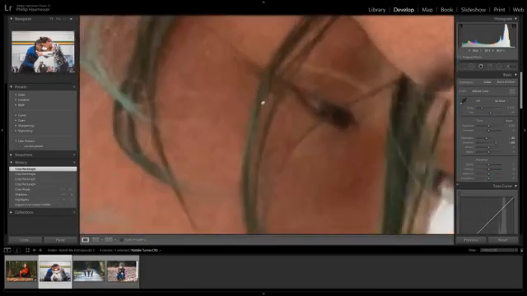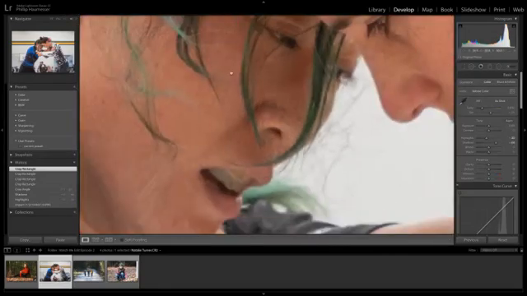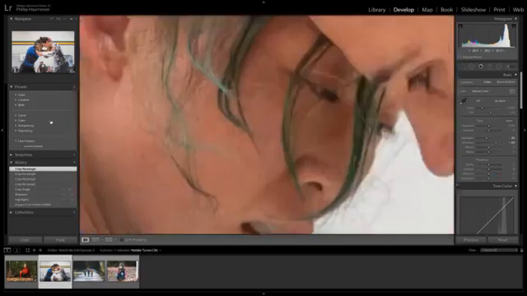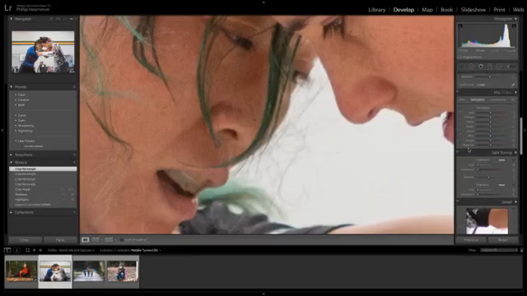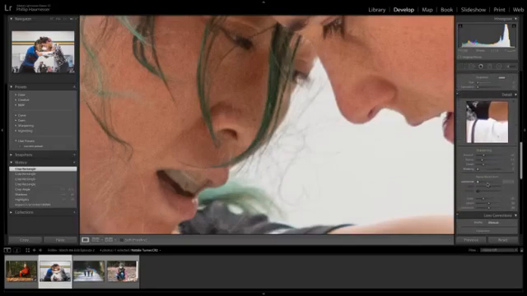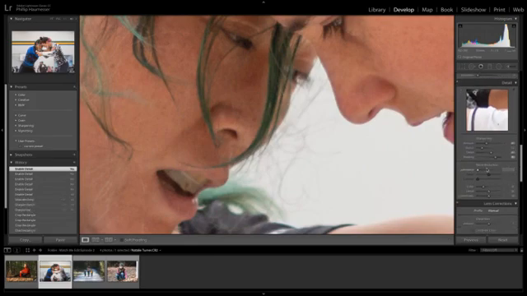And I'm just going to zoom in here and see if we have any noise. We have a little bit here. Just zoom way in. See if we can zoom out a little bit more. So it's not that bad. But we can go ahead and scroll on down here to the details. And I'm going to go ahead and do some sharpening here. I'm going to set my amount to 60. So the details to 60 and the masking to 80. So basically the same thing we did in the last image. And you toggle that on and off and see the difference here. So it wasn't a whole lot. I'm going to go ahead and reduce the noise.